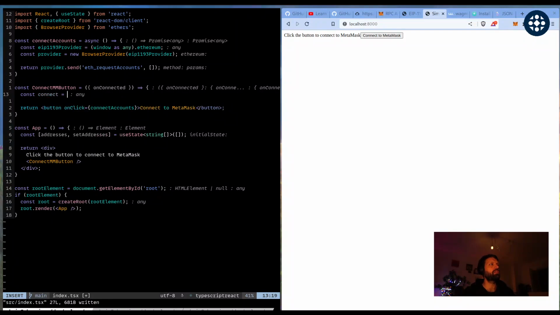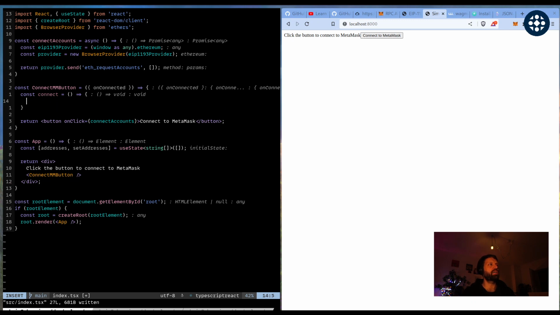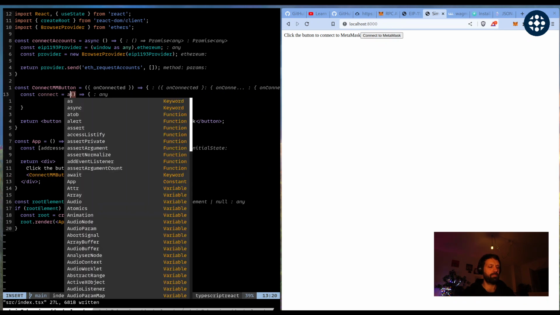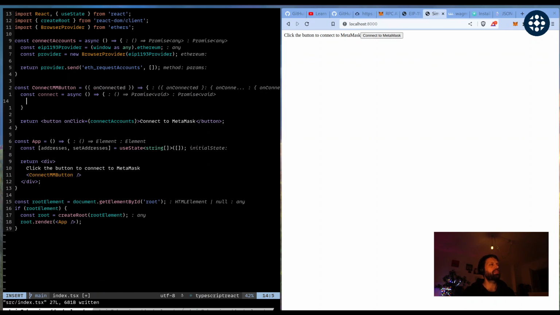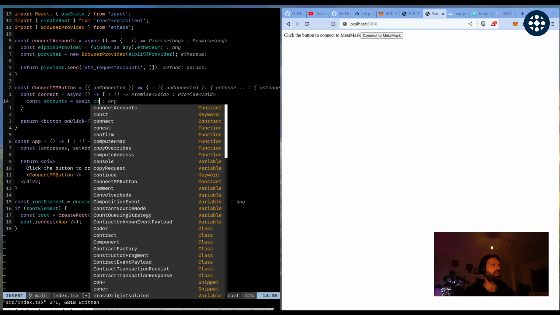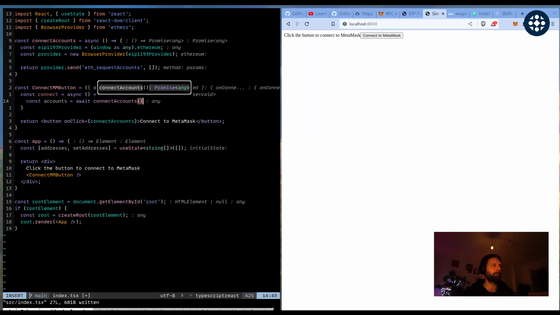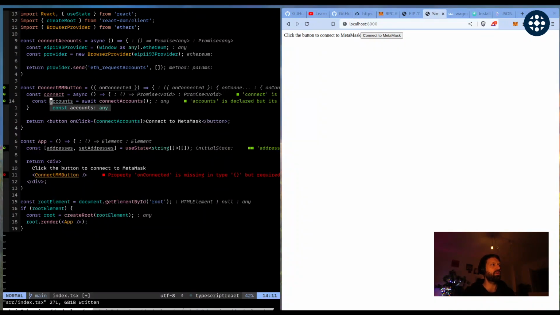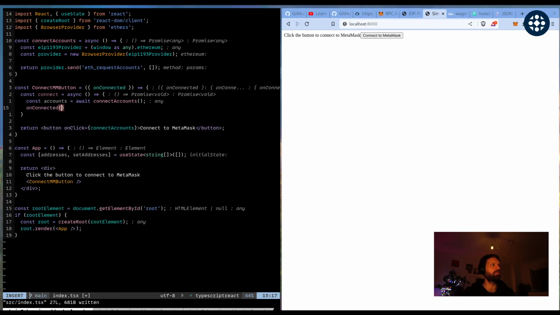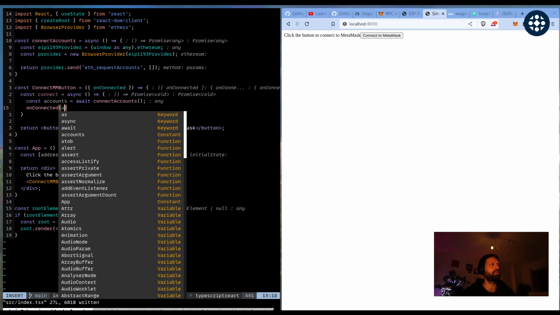We call it connect, and this function is async. It does accounts equals await, and then we call connect accounts from above, and then we have the accounts here, and then we call the onConnected function. I think I have to give it the proper props here, onConnected with the accounts.